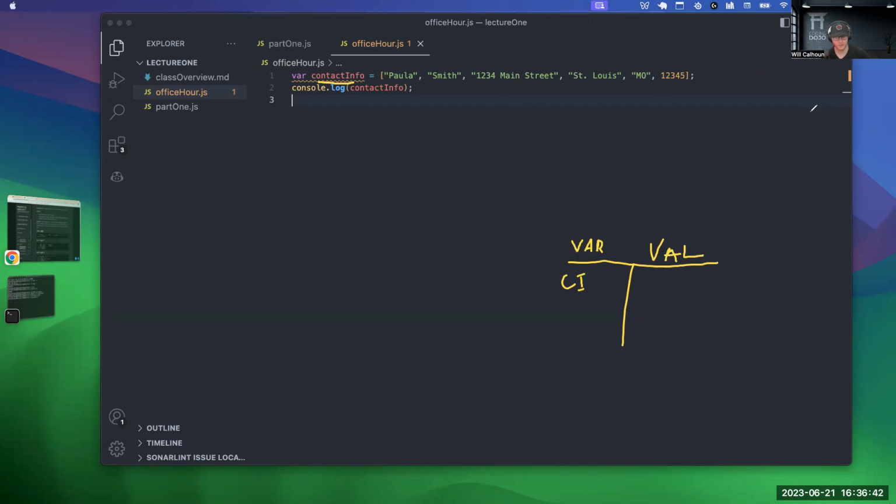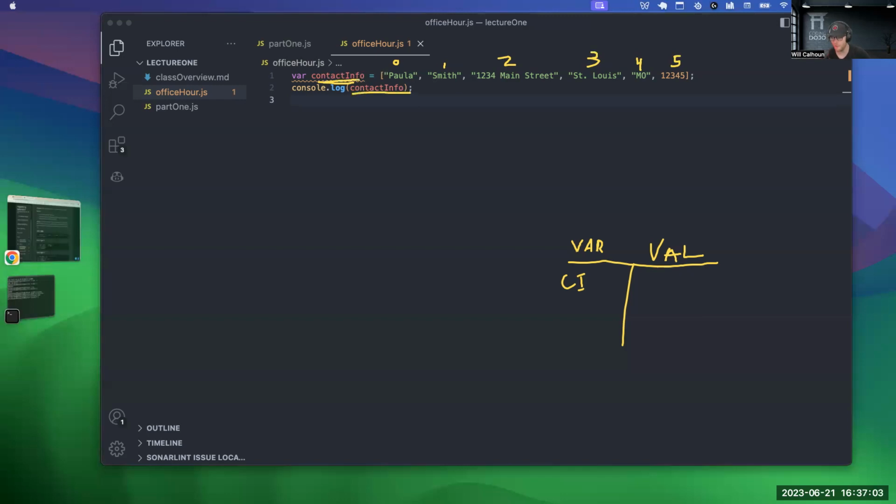Yeah, so it's a 0. Exactly. So Paula is 0, 1, 2, 3, 4, and 5. Sorry, my 3 is more of a backwards C. Okay. So great. All this is wanting to do is console log this variable.